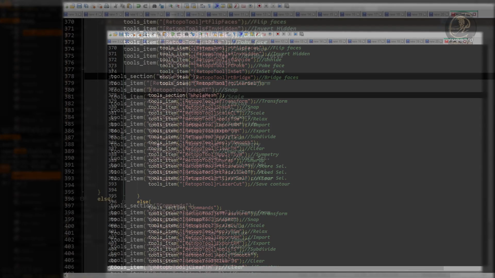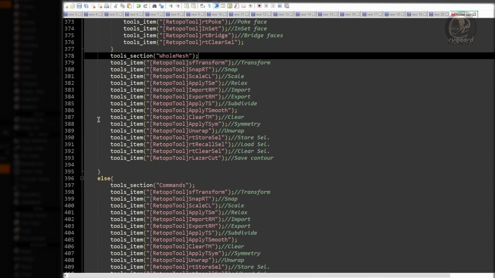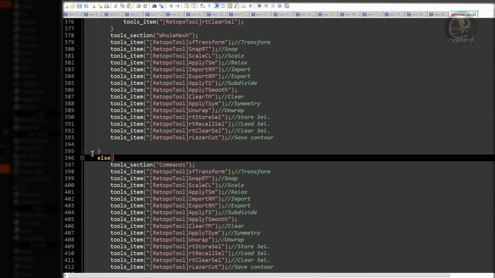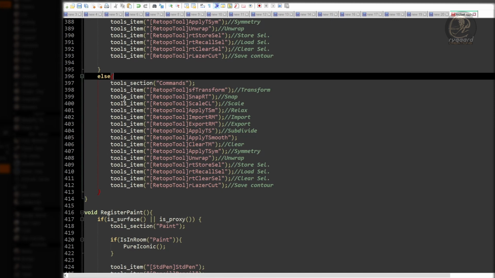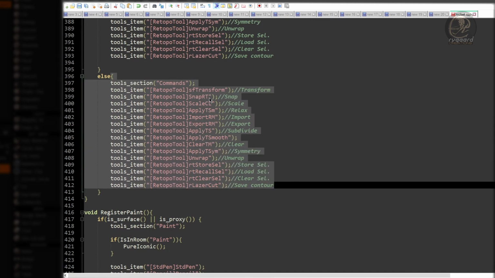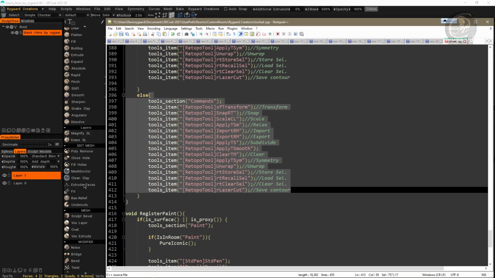But if we are not using any of the select, select transform, or select path tools, then the script goes directly to the else condition, which will automatically execute all these functions. And in this way, all the functions that are inside this command block will be shown in the left panel of the interface, okay?